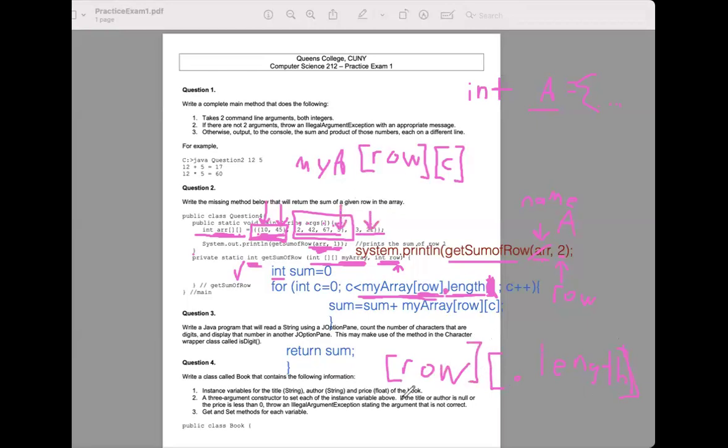I could be given my row over here, and I could have dot length minus 1. So remember, dot length is going to give me the entire length of this, 1, 2, 3, 4, or 1, 2. And we know that we have 0 indexing, so this becomes 0 and 1. Notice that there's no value of 2. So yes, there's a length of 2, but there's no value of 2. So if I were to get the last value, I would just have to subtract by 1.